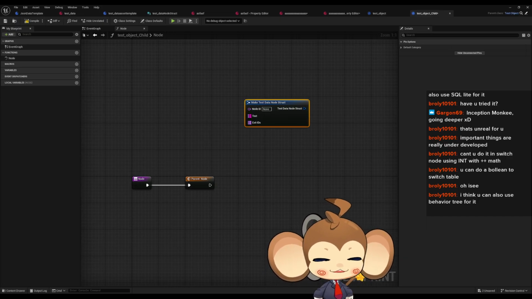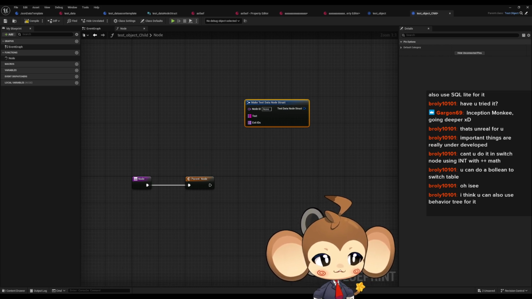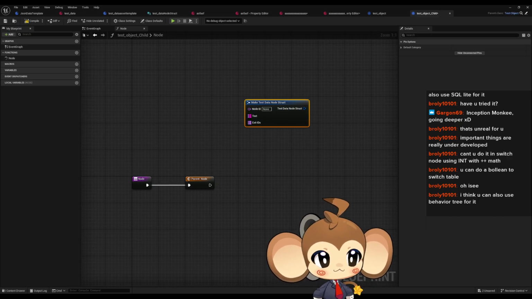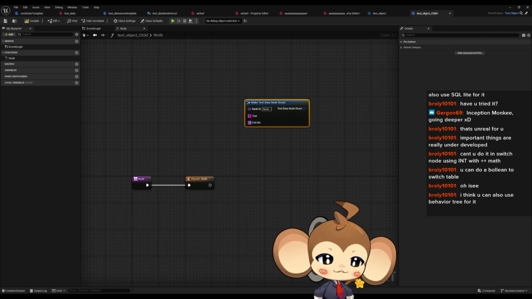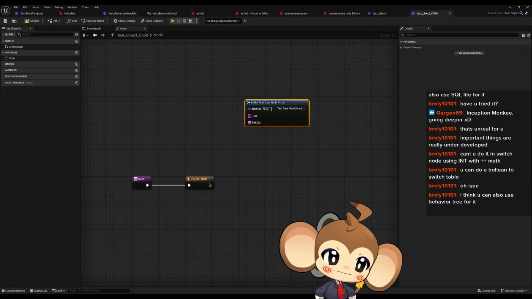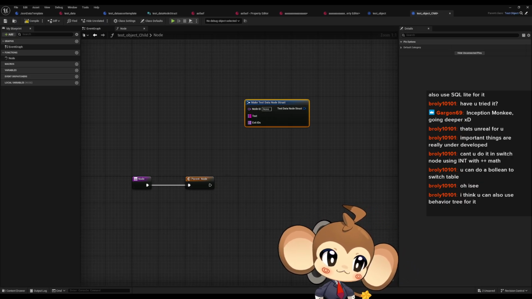Behavior tree sounds a little overkill. I'm not sure what it does, but isn't that AI? Let's see. Unreal behavior tree. Not sure how slim that thing is.